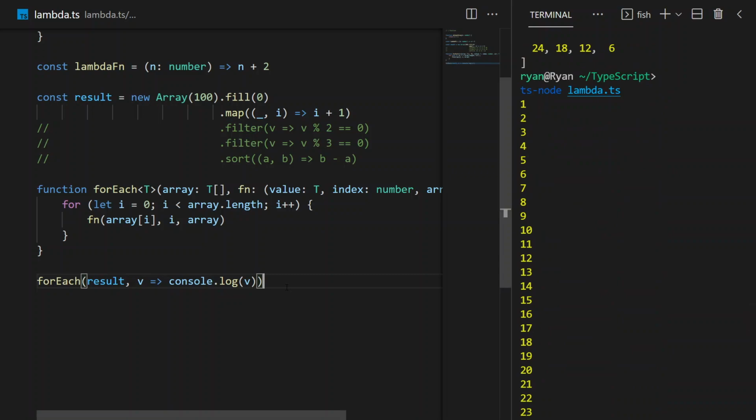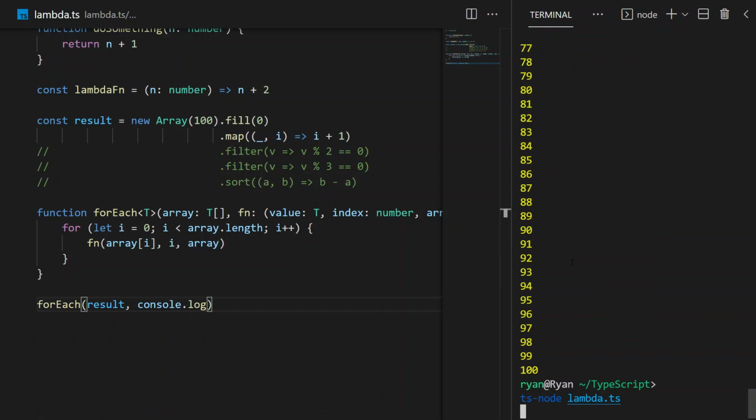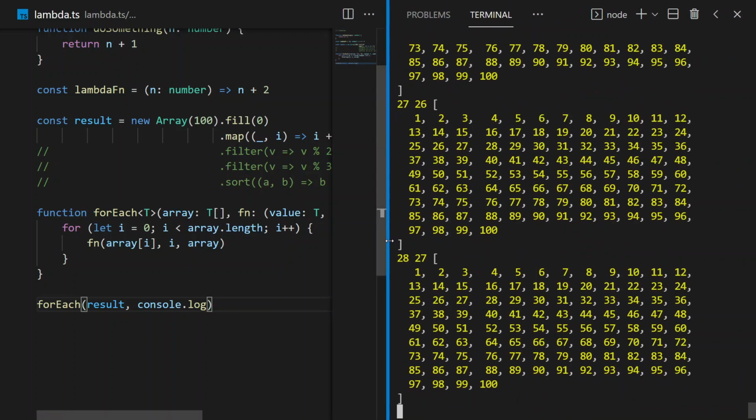And like I mentioned before, rather than trying to pass in my own lambda function, what I could do is just pass in console.log directly. And what this will do is give me, oh, it's a bit slow.